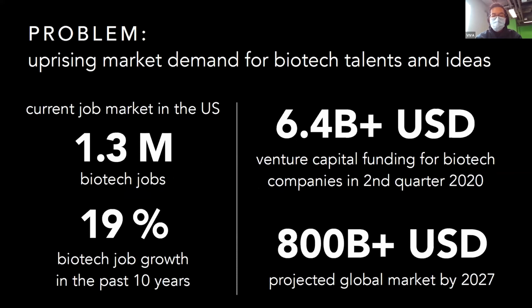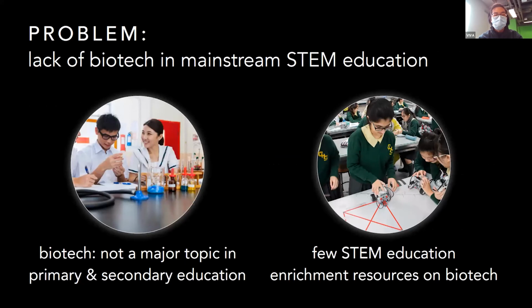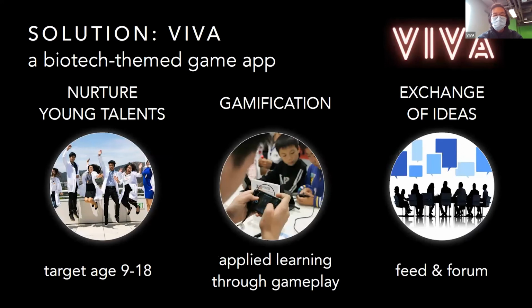Hi, we are FIFA, and we are looking at the world's economy about biotech. The world's economy may be falling back, but we keep biotech in check because we can notice the rise of the biotechnology industry this year. For example, the job market, the physical capital, and also the projected global market are all at historical highs. So we see a surging demand in this sector. And living in this generation, where biotech talents and ideas are much needed, we find that there is not enough emphasis in the primary or secondary school syllabi or in STEM resources on biotech. It may be in coding or robotics, but it's not in biotech.